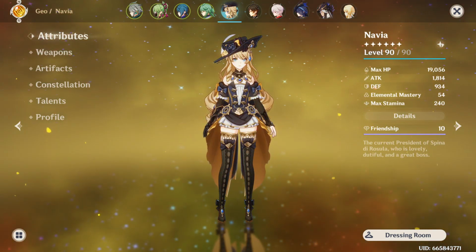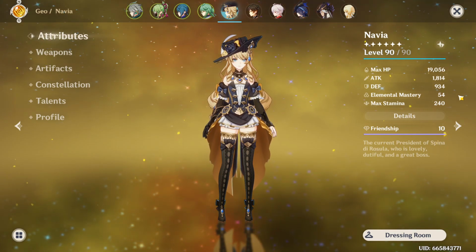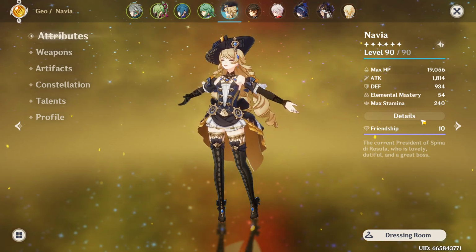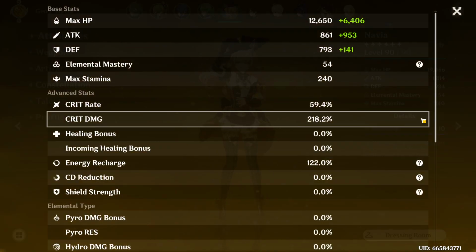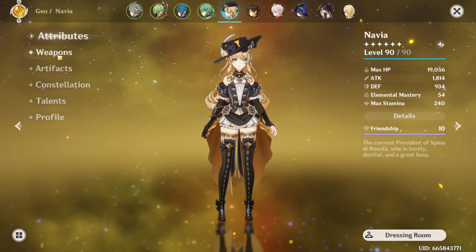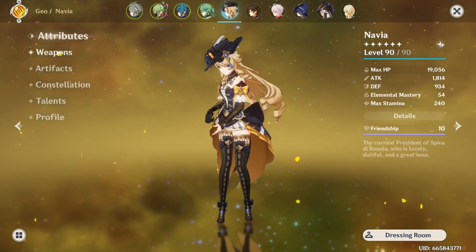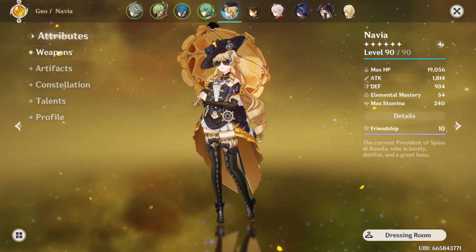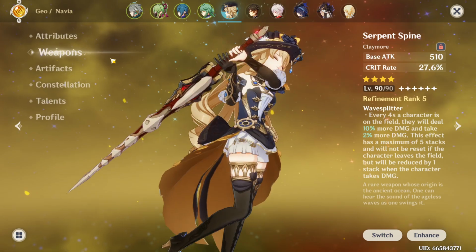Here is my Navia. I absolutely adore her. She is one of my not C0 units. Here is her ratio, although I have had awful luck getting a crit rate circlet on her. Thanks, RNG. Thanks, RNGesus, for an awful experience, but we all suffer at the hands of RNG for our favorites, and of course, that is how we roll.